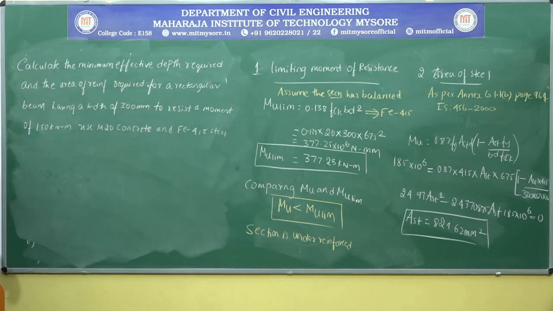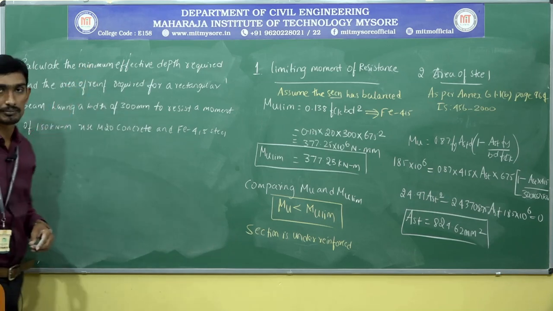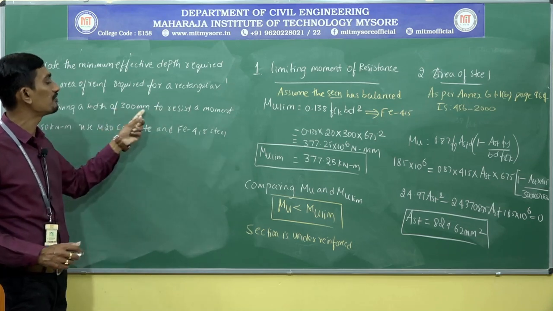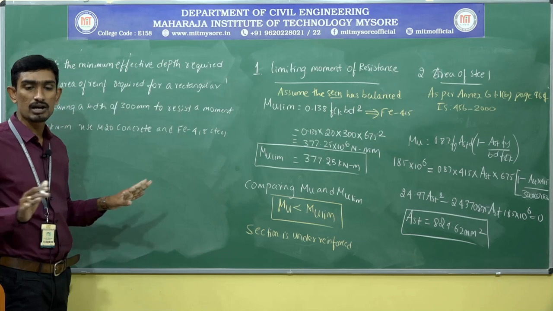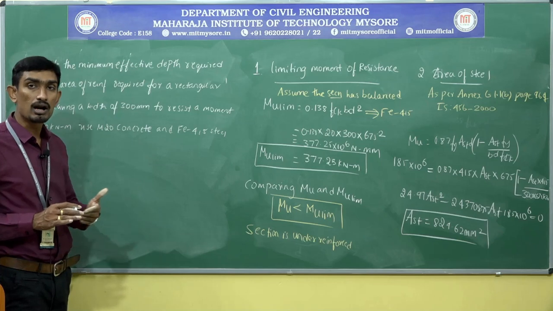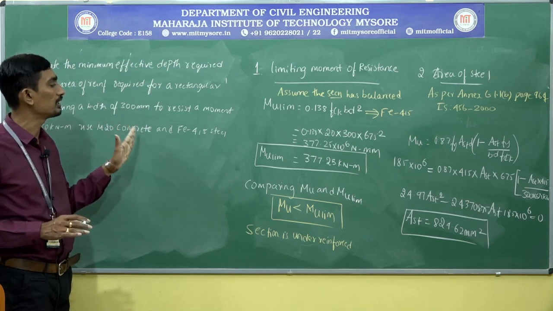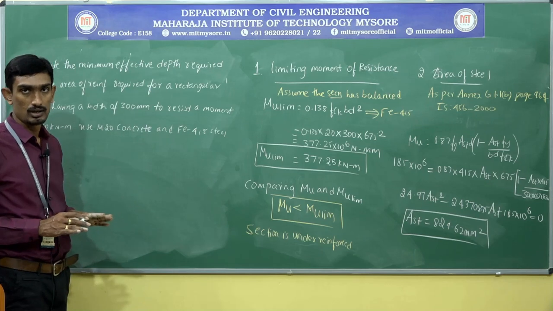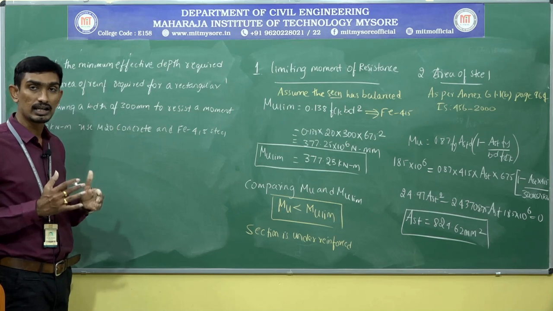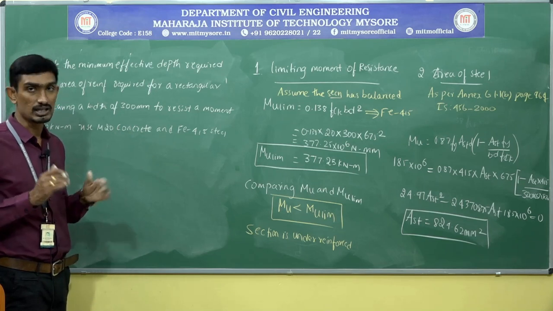Okay, so this is the problem they have given. Please note down. Here, apart from the area of reinforcement required, they have also asked to calculate the minimum effective depth. And they have given only the width of the beam. No overall depth is given, no effective depth is given. In the last problem, they gave the overall depth. But in this particular problem, the overall depth is not given either. They have given the mu value, FCK and Fy. Under this condition, how to calculate the AST?